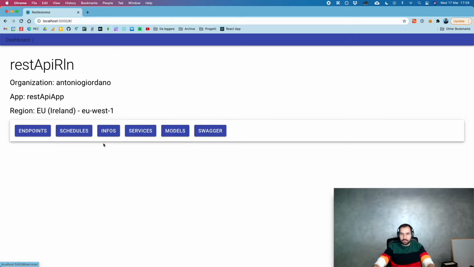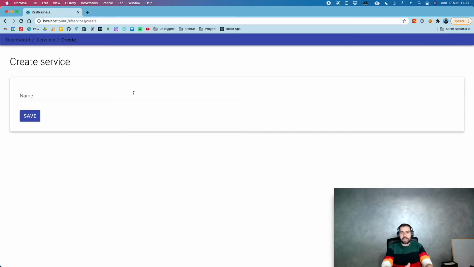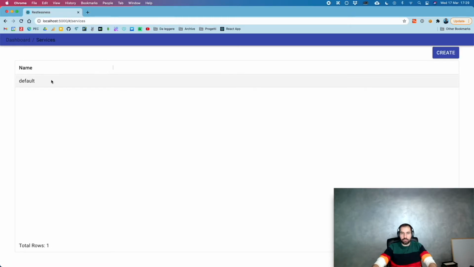So let's start with the services. The services are actually the serverless.com configuration file. We should create one service for specific purposes of our backend. For example, right now let's just define a default service, and it will be great like this. So we can go back to the dashboard.